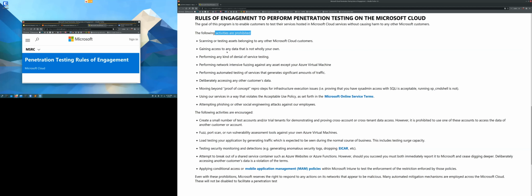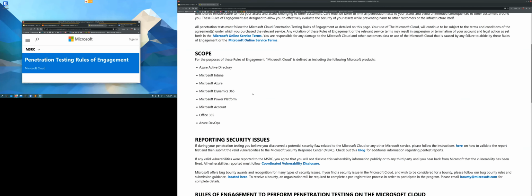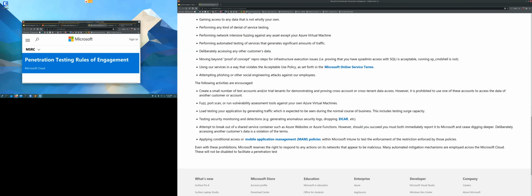is weird for me at first, because it just shows that they are not confident with their defense against DDoS attacks. But then I realized that this whole document is designed for the general Microsoft user. So of course they won't allow users to do a DDoS attack on the server. And then there are also the activities that they encourage, which is not really an interesting thing.